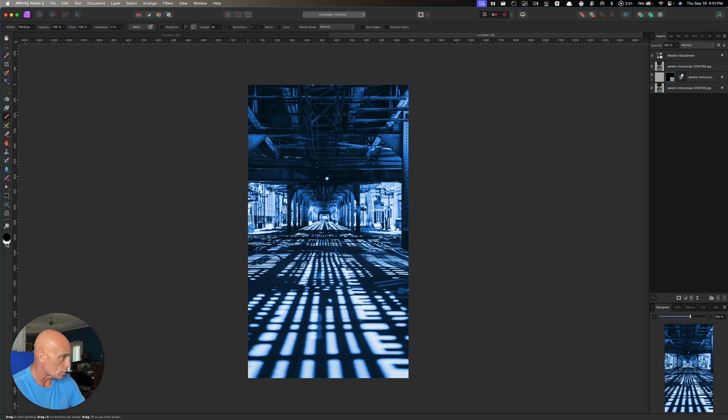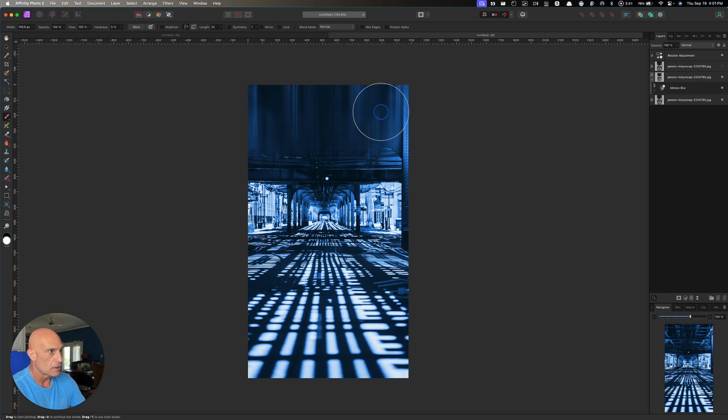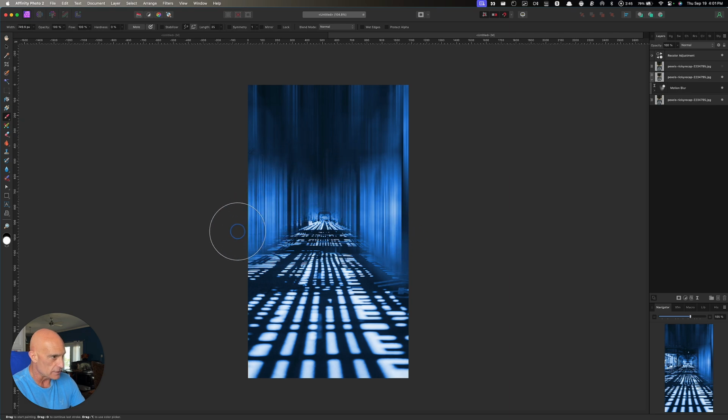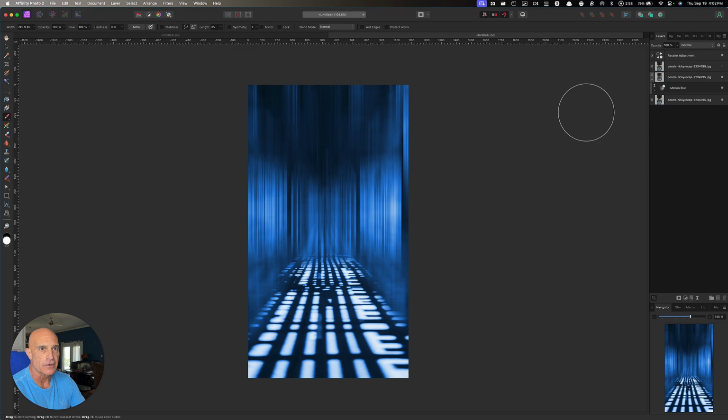And we're going to make sure that mask is applied to only the motion blur layer. And now we can start painting in our motion blur. We want to create that curtain effect here. And since we're doing it with a mask, we can always go back and change things if we want. But that looks pretty good for now.